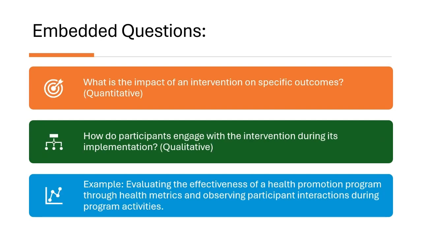If we look at questions for the embedded design, for instance, what's the impact of an intervention on specific outcomes, more quantitative, and how do participants engage with the intervention during its implementation, more qualitative. So, for example, evaluating the effectiveness of a health promotion program through health metrics and observing participants' interaction during the program activities.